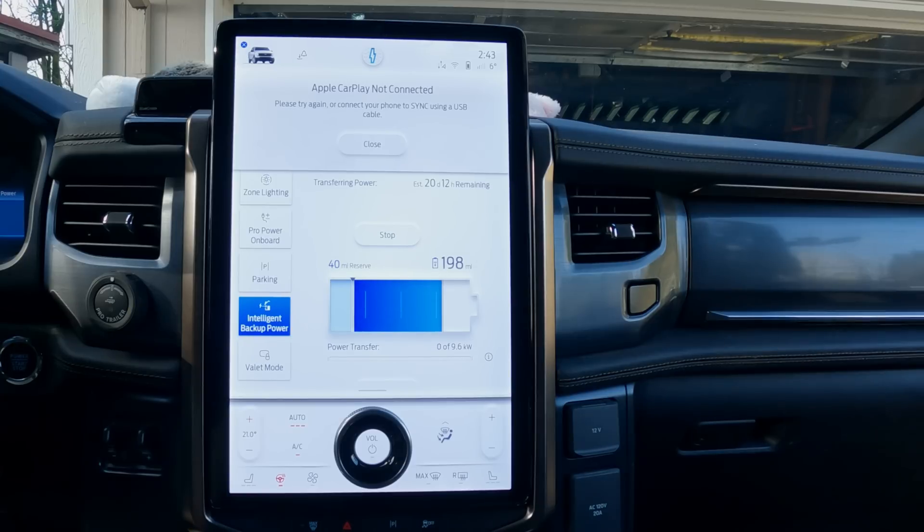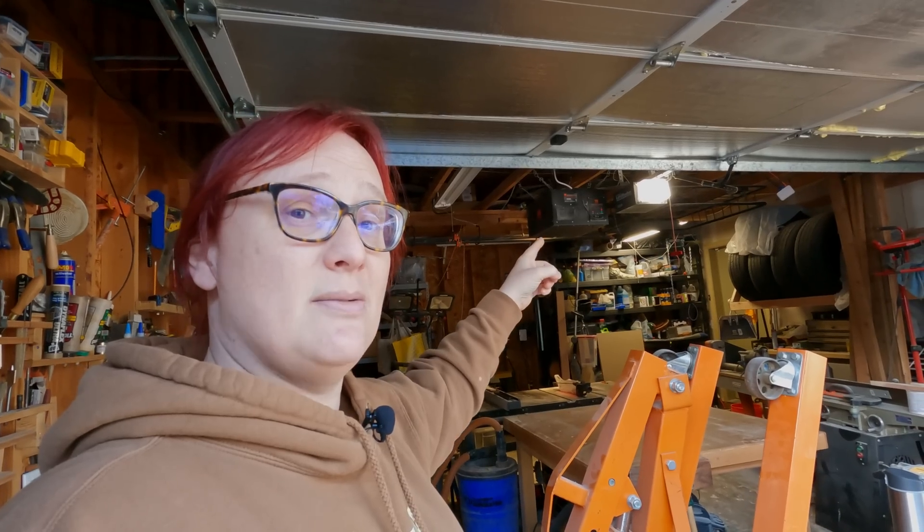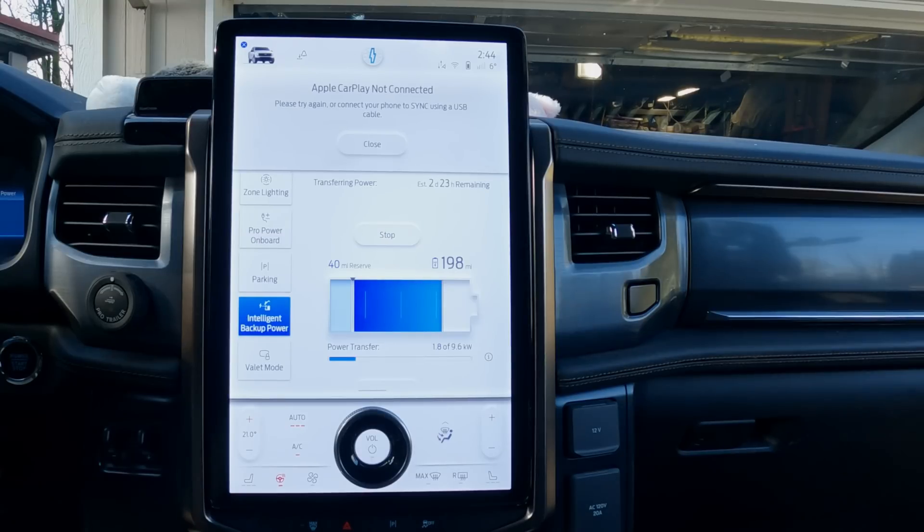What's going to happen right now is the truck gets told by the Ford Charge Station Pro that there was an issue with the mains power system, and in order to make sure everything runs properly, some tests are carried out. And then as you can see here, the power has just come on. The garage light is being powered by the truck. Now to prove everything is working, if you look in the truck right now, it will tell you what the power drain is. Right now the truck is providing 1.8 kilowatts to the house out of a total theoretical power output of about 9.6 kilowatts.